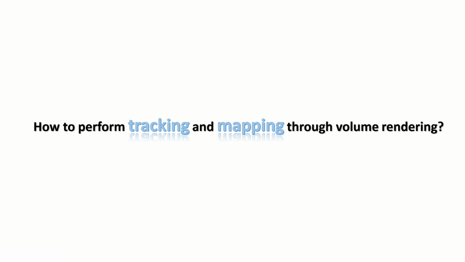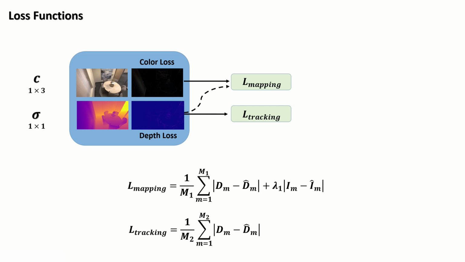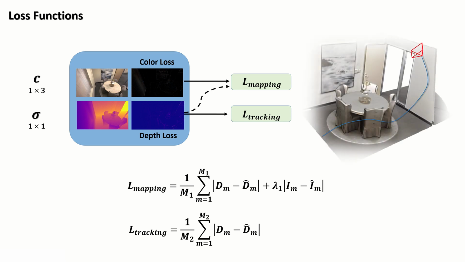Then, how we perform tracking and mapping through volume rendering. We use a rendering difference loss that consists of geometric and photometric parts during the mapping process. With the first frame, we need to perform a good initialization at a somewhat higher cost to ensure smooth following processing. During the tracking process, we backpropagate further to optimize camera extrinsics while keeping features and MLPs fixed. Considering the strong non-convexity of the color map, only the geometry part is included in the tracking loss.